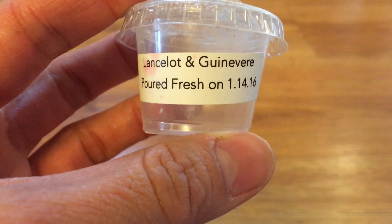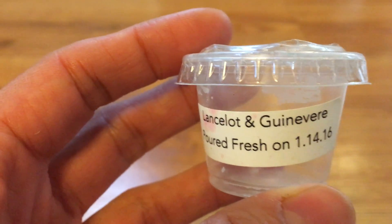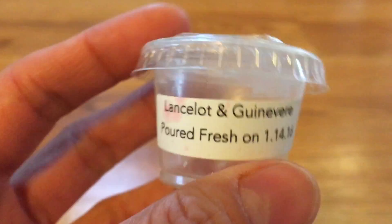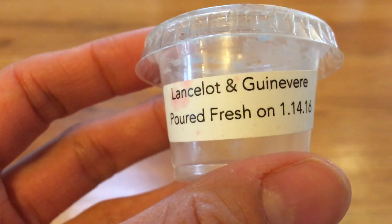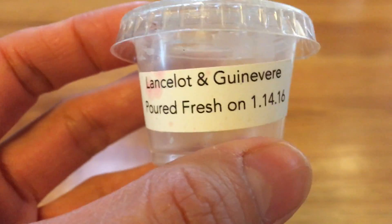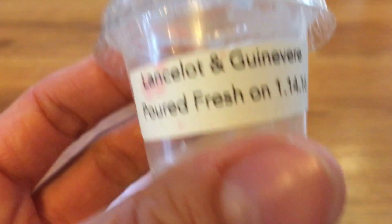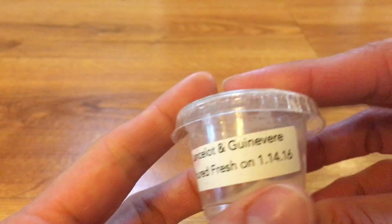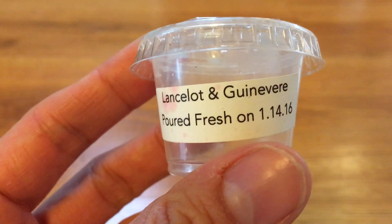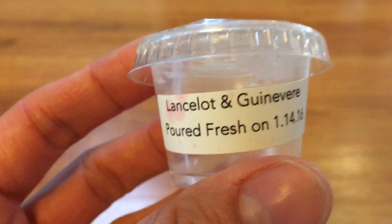This was another freebie — or maybe it came with a Lancelot and Guinevere rose that I got from a de-stash. Anyway, this is basically just vanilla lace — it smells like vanilla lace. I did this one in my bedroom, which is small, and I keep my doors closed so wax doesn't mix with what I'm melting downstairs. Unfortunately this did not perform well — I didn't get much of a scent throw. This bad boy is like over a year old, so maybe it was just too old. Or maybe it was just the amount I melt. I see people in her Facebook group melt things that are two years old and still perform well. Unfortunately I love vanilla lace and I loved how this smelled on cold, it just did not throw at all when I warmed it.